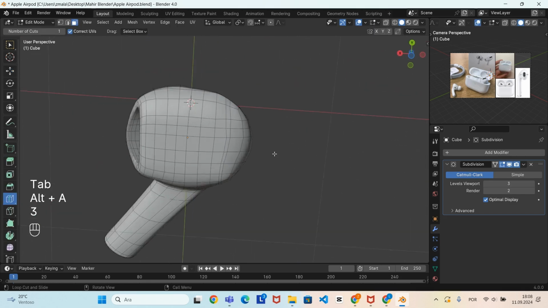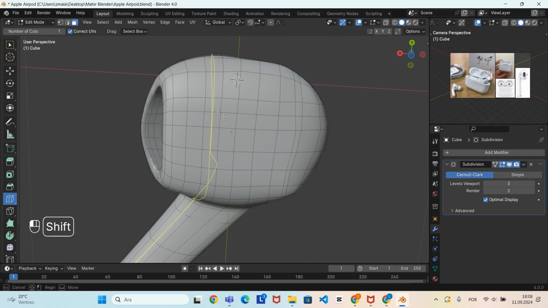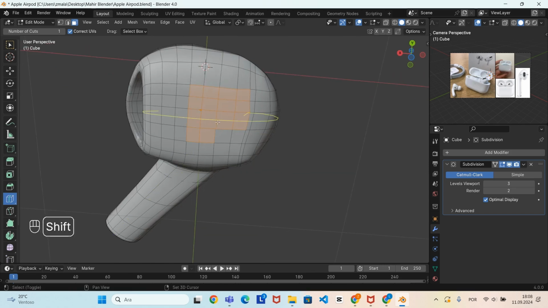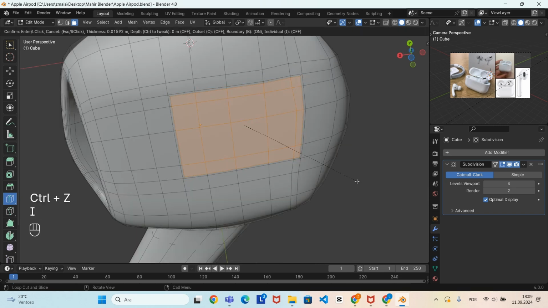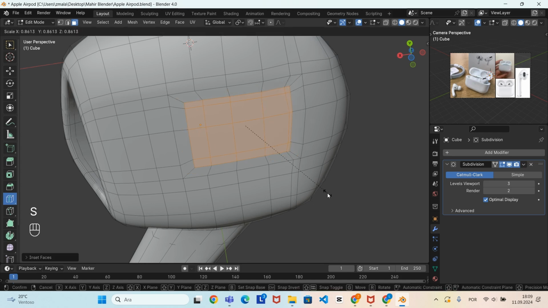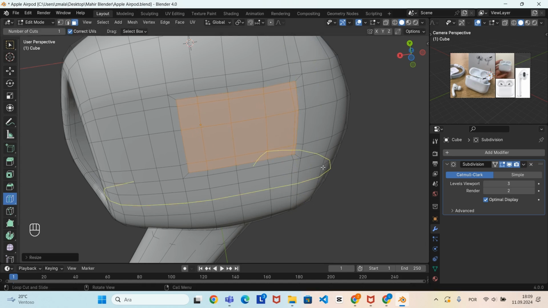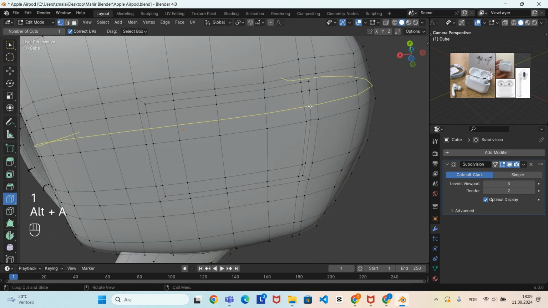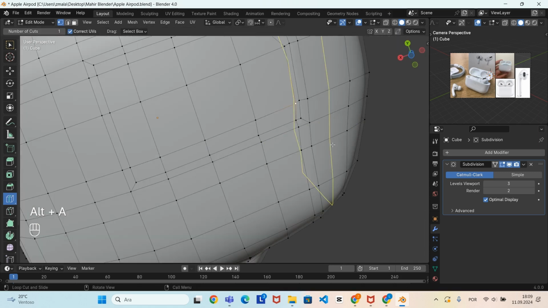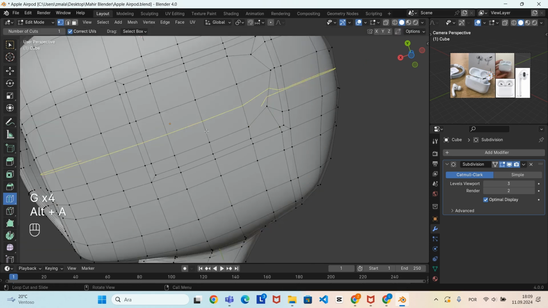And so to do that, select some faces like these faces. Then inset it slightly, and if you guys are not able to inset it more, inset it a little bit like this, then scale it like this. But I guess I don't need to scale it. Then I'm going to deselect some part. Then I'm going to slide some parts to make that part smooth.